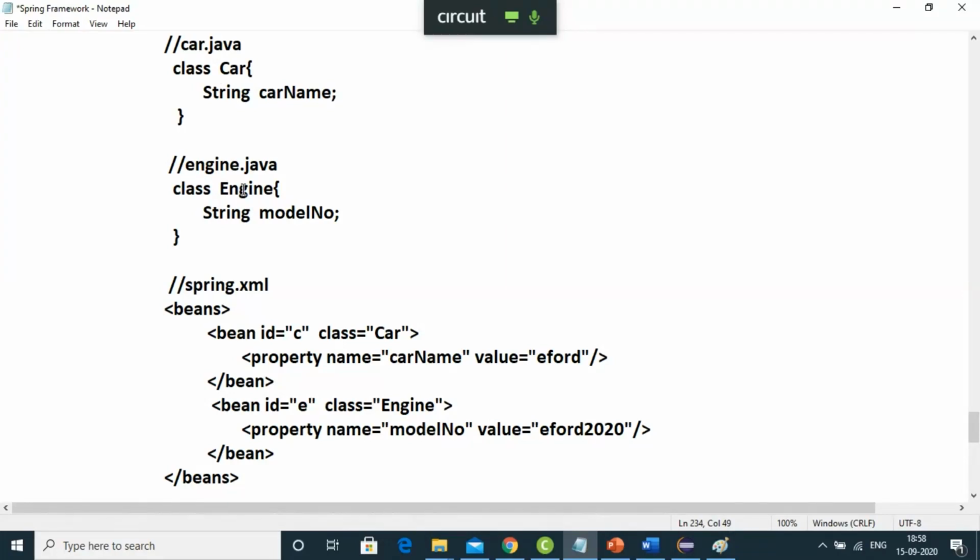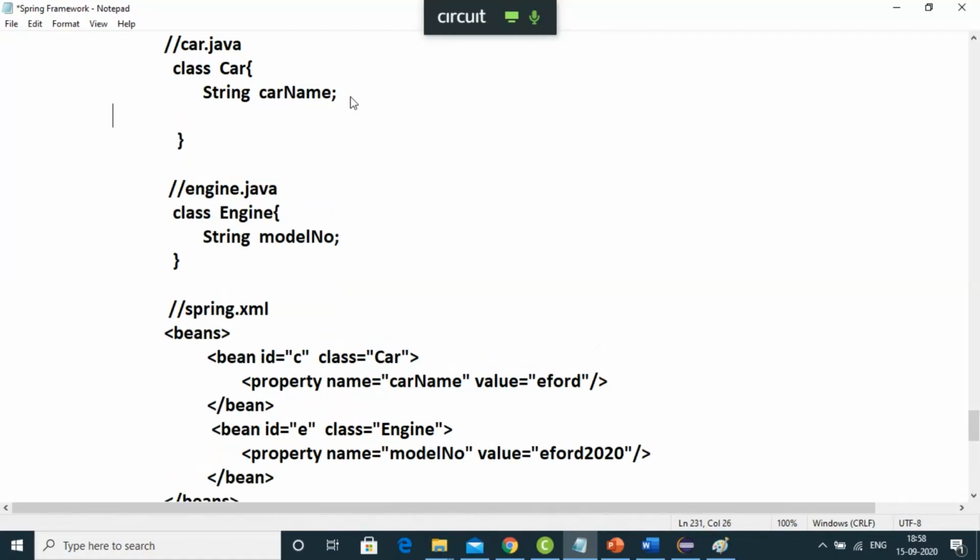If the cardinality is 1:1, then in that case, I can create an engine class object inside the car, saying Engine eng equal to new Engine.